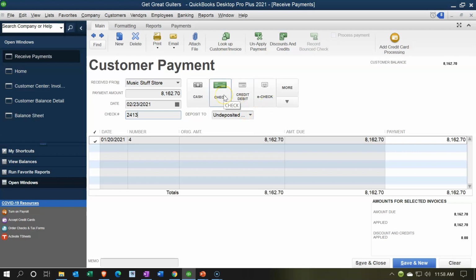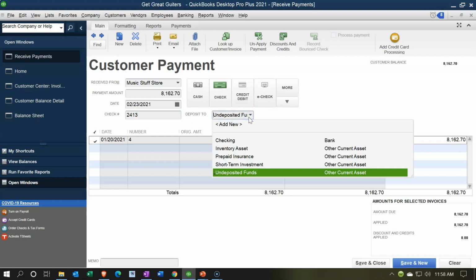But as you get different types of payments, you may treat them differently, right? If we had cash, for sure, we probably want to be putting it into undeposited funds. If we're receiving checks and we expect our checks to be put into the bank in the same format as we're receiving them, for example, if we get electronic checks or an electronic payment and we expect them to be shown on the bank statement one at a time, check by check, then we might just remove this one, right?